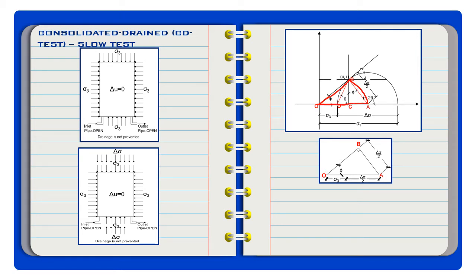So as you can see from triangle OBA, we will have the delta sigma over 2, which is the radius of the circle. Kasi nga, etong line na to delta sigma. So this is the diameter. Kalahatiin mo yan, yan yung radius niya, which is delta sigma over 2. Now, etong point na to from O to D, that is sigma 3. So ito yan. Then, syempre yung D to A is still a radius of the Mohr circle.